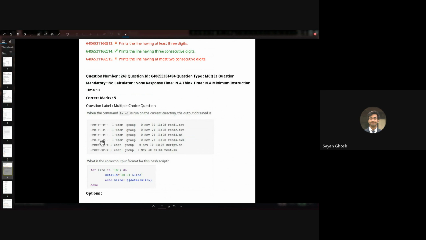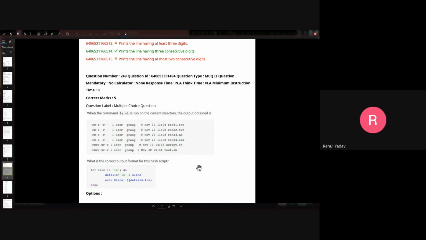So both the entire group and everyone permission, the last 6 characters of this permission set, that is printed. So we are printing line and this. Line contains only the name of the file, and this substring contains only this. So it will print ran1.txt: r-- r--, then ran2.txt: r-- r--, like this. For the last two, it will be r-x r-x, right? So that's all for this for loop.